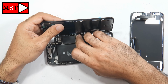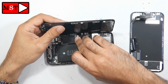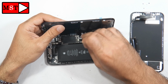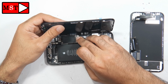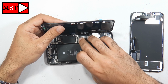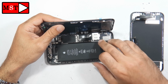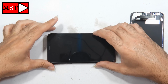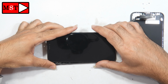There is also something I didn't show you in the video. There were screws all over the frame. These screws had come loose from the old screen. So remember, when you are assembling the phone, check all over the housing for any screws, because if you push the screen into position, you can break the screen.